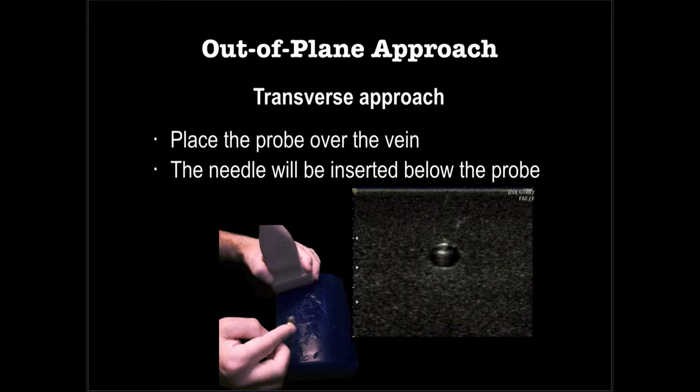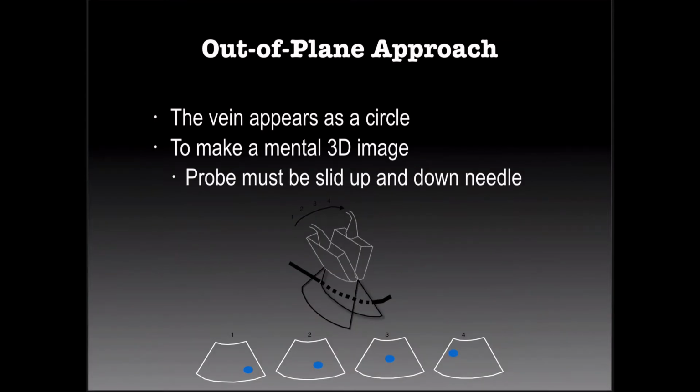This is the easiest to visualize in your head, but there's some mistakes you can make in it. So again, the vein is going to look like a circle. We press down with our transducer. Veins will collapse. We're looking for the needle to be a dot, and we're going to walk our needle right down to that vein. Now remember, if we don't move our transducer down the vein, we don't see where the needle is going. We see where the needle has been. And we really don't care about where the needle has been. We care about where the needle's going. In other words, we don't care about the needle shaft. We care about the needle tip.